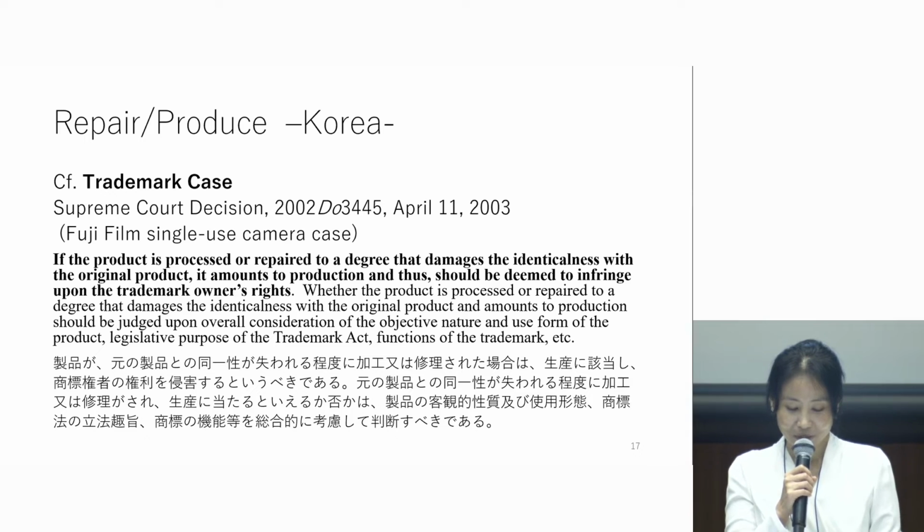Okay. The mock trial judgment seems to be based on a similar theory to the Supreme Court decision 2002-3445 rendered in 2003, relating to the Fujifilm single-use camera case. The defendant was charged with trademark infringement for selling a used Fujifilm single-use camera body with a new film, another company's film, not Fujifilm's. The Supreme Court ruled in this case as follows.